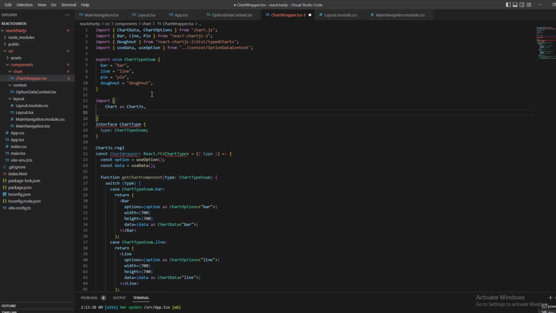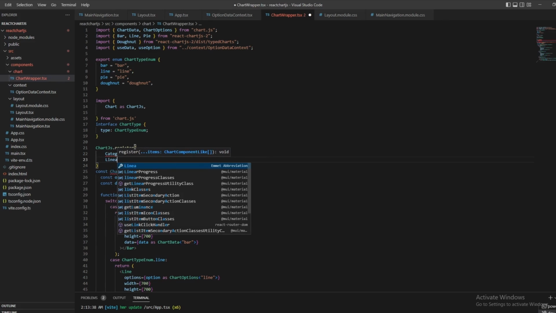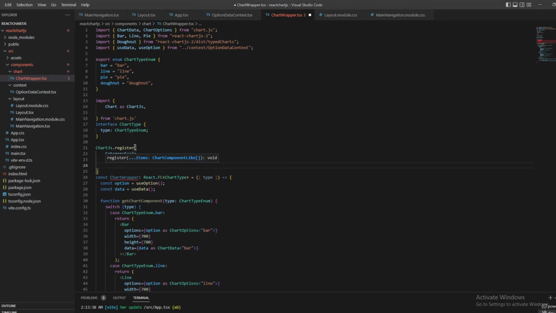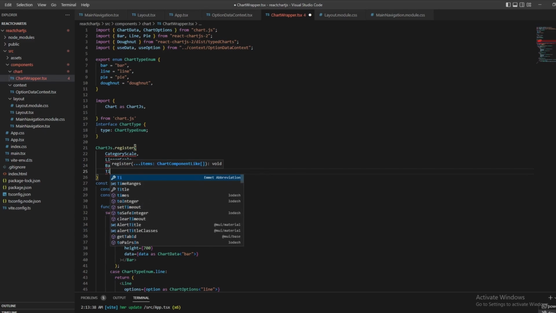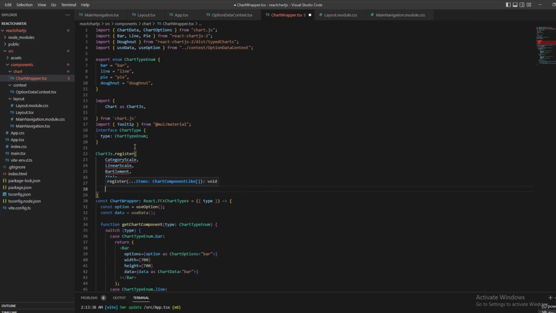But let's finish it. We will import it from Chart.js, and right now we can register it, and we will register the items. First one is going to be the CategoryScale. The next one is going to be the LinearScale. The next one is going to be the BarElement. We will go with the Title, with the Tooltip. We can continue right now with the Legend and with the PointElement.